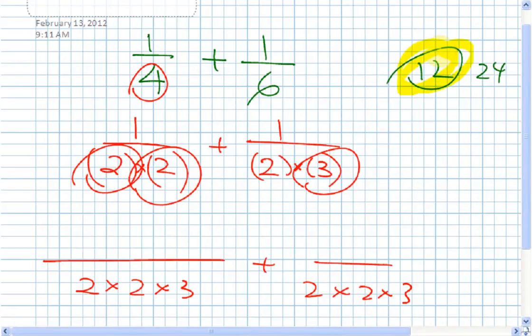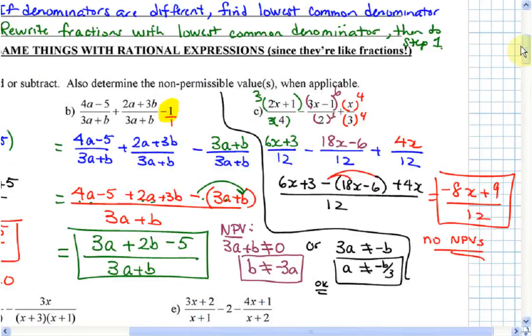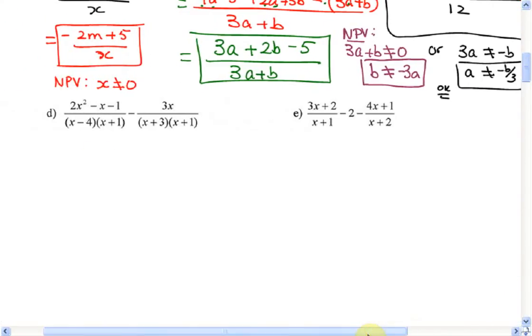So I show it to you this way because looking at this example now, can you see how you have different factors? You have a factor of x minus 4. Now this is all one thing together, okay? Don't say x and 4 are different things. One whole thing. One factor. Here's another factor, x plus 1. Here's another factor, x plus 3. And here's a factor, x plus 1, which I saw already here. So remember how you just multiply things together? My question to you in this case is, what's your lowest common denominator? What things do I multiply together to give me your lowest common denominator? What factors do I need?